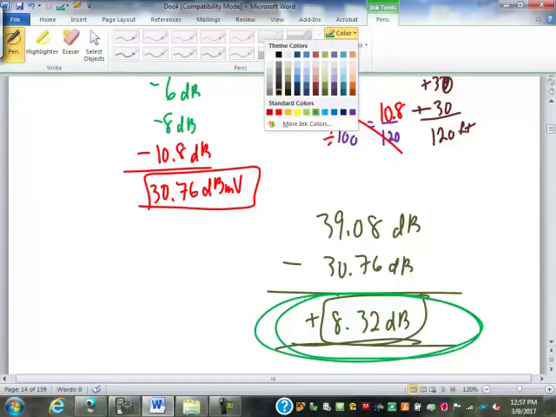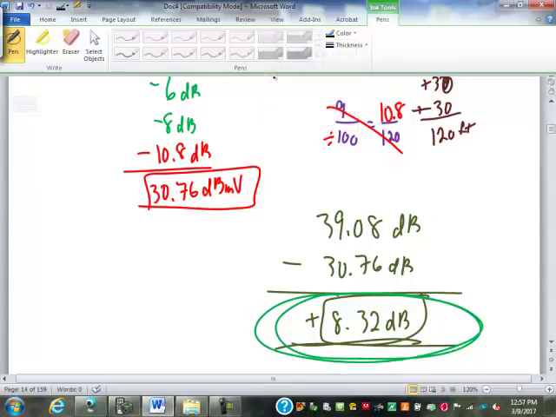I just didn't solve that last part. Okay. So you can see there are some steps involved, but it's actually pretty simple when you look at figuring out what amplification you need, whether you have adequate signal and stuff like that.